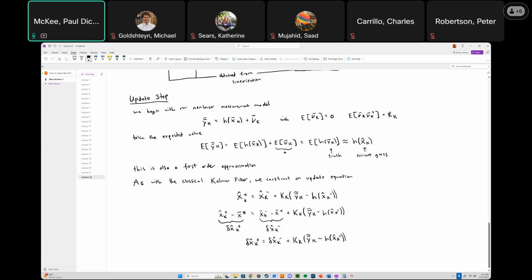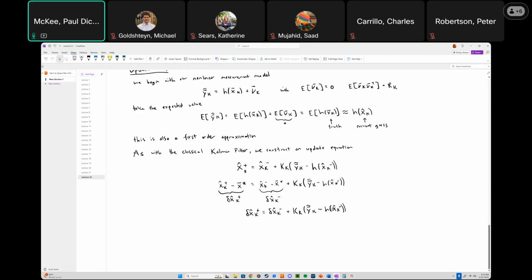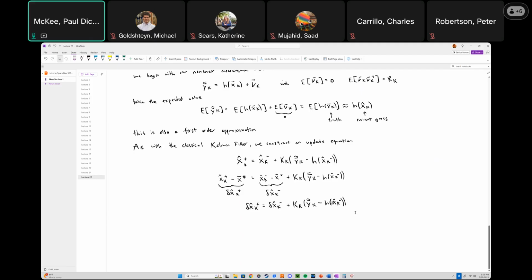Okay, so now again, because we are linearizing, we're really not writing a filter to track our state anymore. We're writing a filter to track this deviation, or how wrong we are from what we would expect to see. Okay, so now here is our update equation. To find the optimal gain k, we must linearize.